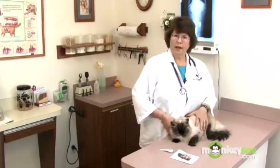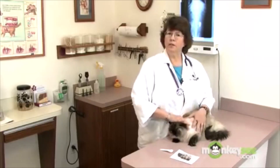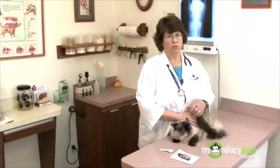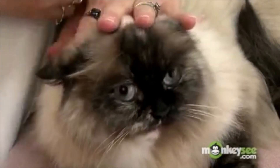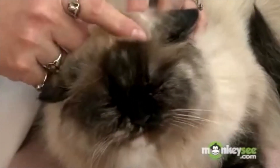If you do find a tick on your cat, you want to remove it right away. It is important, as much as possible, not to handle the tick with your bare hands. Our knowledge of tick-borne diseases is changing rapidly, but at the moment there's only one disease — Rocky Mountain Spotted Fever — that you can get just from handling a tick. All you need is a tiny break in the skin, a little hangnail, a little crack, and it is possible to get Rocky Mountain Spotted Fever from handling a tick. All other diseases, as far as we know, require an actual bite for transmission. Nonetheless, it is important to be careful.